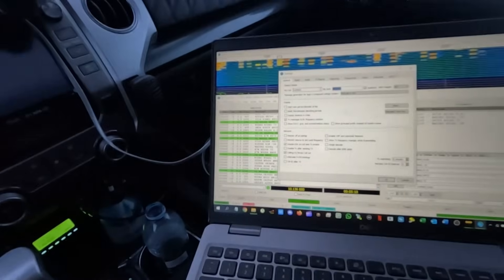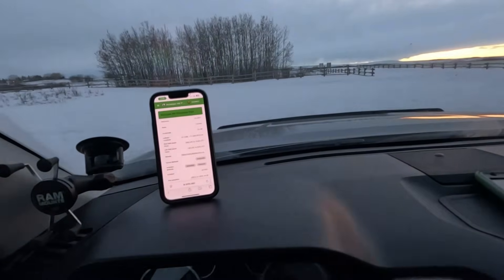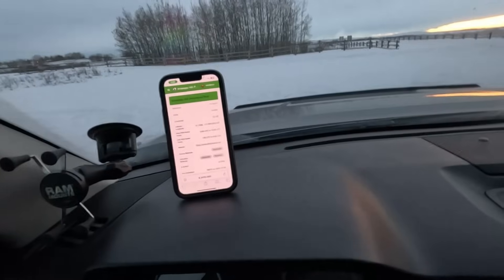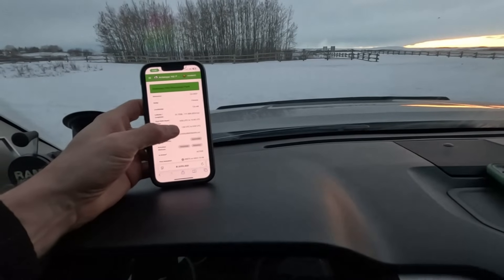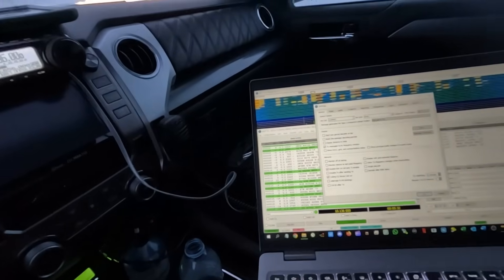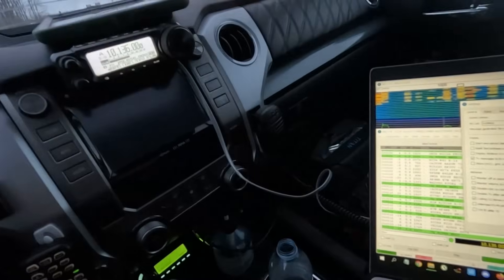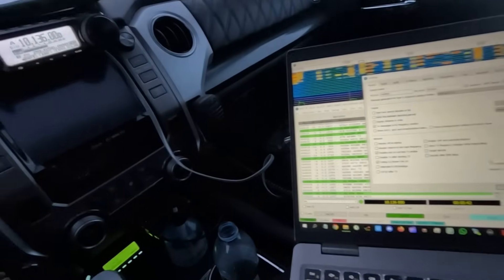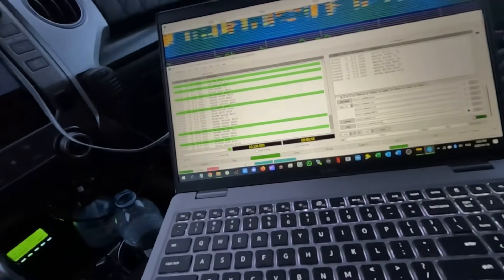We've got the spinning loading bar — okay, we'll let that sit for a bit. I want to put my grid square in here, and the POTA app will show us the grid square where we're at. Grid square — where are we? We are DO41. So let's go: D-O-4-1. I'll put a couple more in there — Alpha Romeo — okay, push. There we go, calling CQ POTA on DO41.